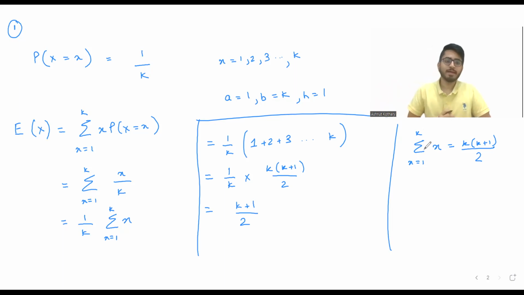So this becomes my expectation of x, this result, and again this is something which you'll be finding in tables. It will be in the form of probably a, b and h. By substituting the values, you'll get it in this particular format itself. So here what we are trying to explain is that we'll need to use the properties: summation of the first k natural numbers. Next we would be looking at the summation of the squares of the first k natural numbers, and so on.